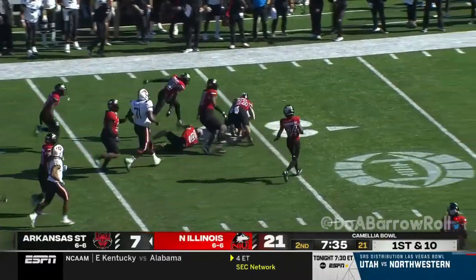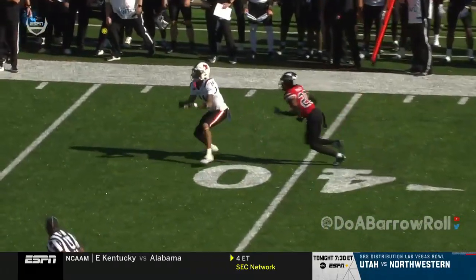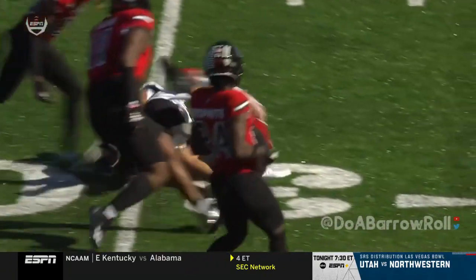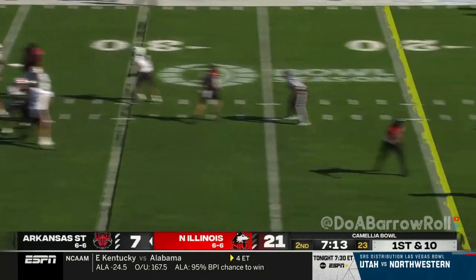Jeff Foreman making a guy miss, making two guys miss. Told us he's got a pretty deep ball. You saw it there. Yeah, and this ball plays on the outside shoulder, and Finley misses the tackle. I thought one of the Jalen Rayner throws against man coverage, and so far he's been on the money.